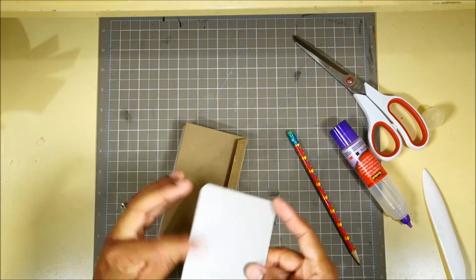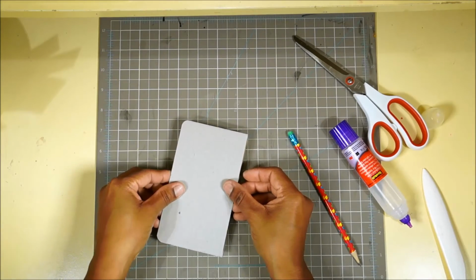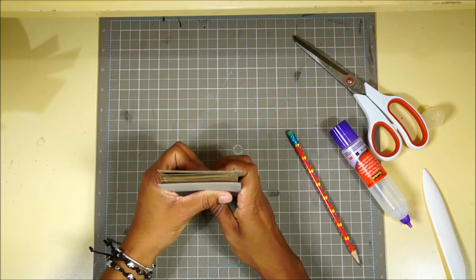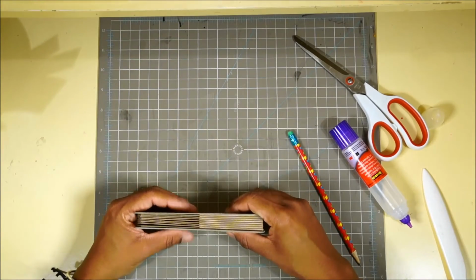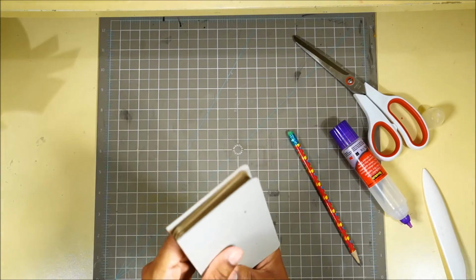Okay, take my cover, I'm going to place it down, and then the first thing I'm going to do is line it up with the bottom edge, so I know that they're top to bottom at the same place, because again we're going to have a gap all the way around the book, and then I come down just like this. Make sure it's nice and flush.